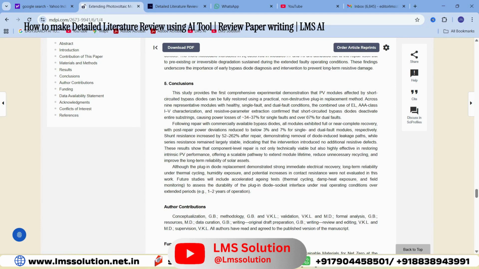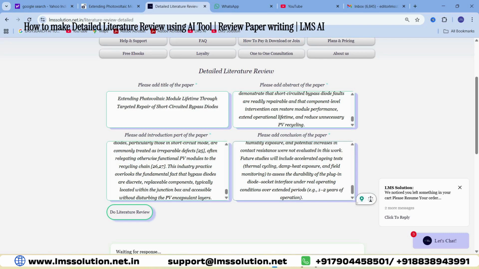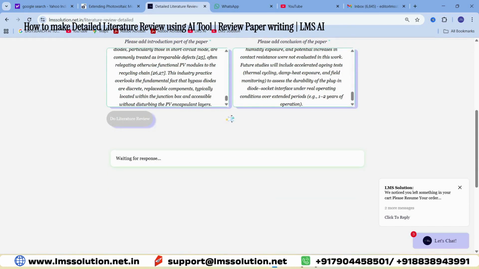Important thing is that, rather than making a literature review just by considering an overall assessment, this will make a perfect and a deep literature review and only focus on the key points present in the respective paper. So just click on the option called do literature review. So it will analyze all the details, all the inputs we have given in the respective tabs. Based upon that, this AI template will generate a perfect literature review for you.